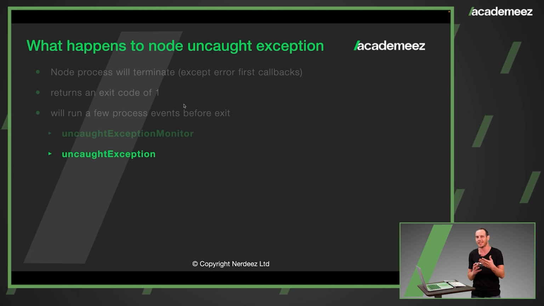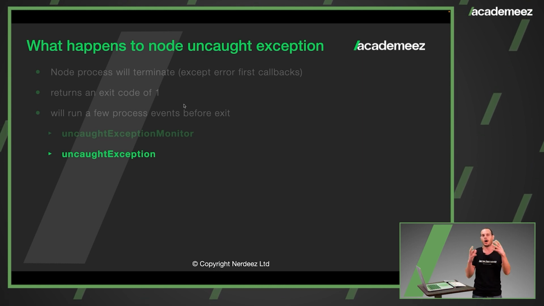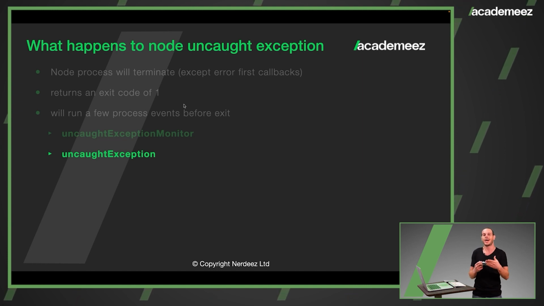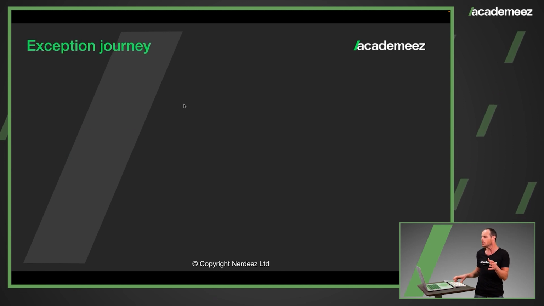Maybe you do it for cleanup, maybe for returning an exit code other than 1, but usually don't abuse that event as a global try-catch that prevents your Node process from crashing and catches all your uncaught exceptions. Usually if you do that, you will ignore serious exceptions, and you might keep your server running while your system is corrupted. So bear that in mind. You have uncaughtExceptionMonitor to monitor your exceptions, maybe log them, and you have uncaughtException, which is mainly used for cleanup, returning an exit code other than 1, and doing stuff you want to do before the Node process crashes.